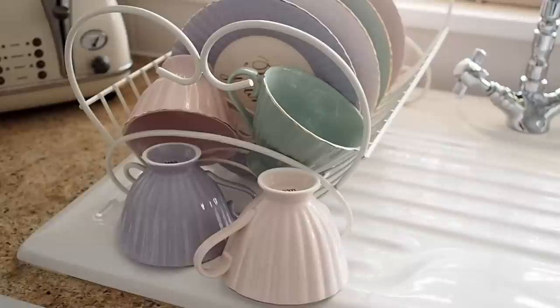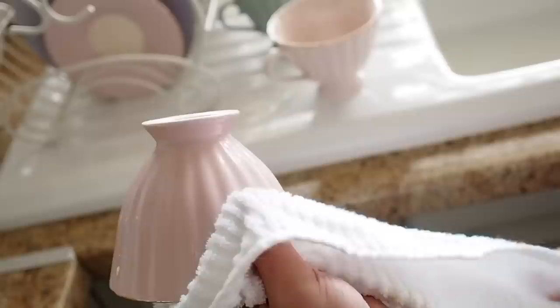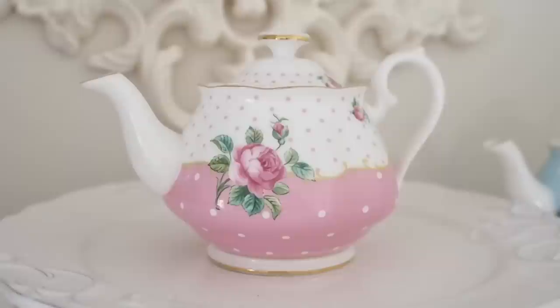I'm gonna share all of my tips for buying secondhand china, where I buy my china a little bit cheaper, how I clean and take care of my china, how I display my china, and most importantly, how I stop Blondie from breaking all of my china. It's my day off from work and I have to clean my china, so I hope you do enjoy it and enjoy how I show them as decor in the house.